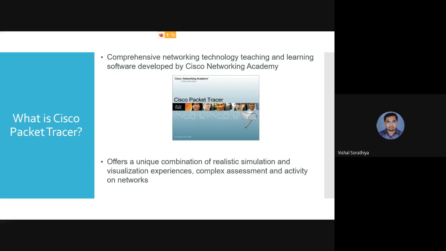Such a simulation-based or virtual network setup environment is very beneficial for an engineer working in the networking domain. So Cisco Packet Tracer provides the facility to create your network virtually before implementing it in the real world.